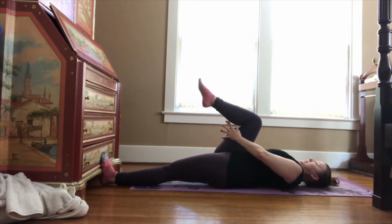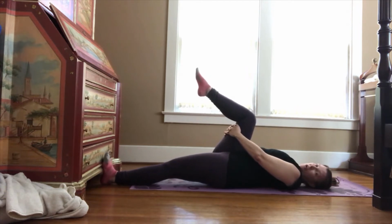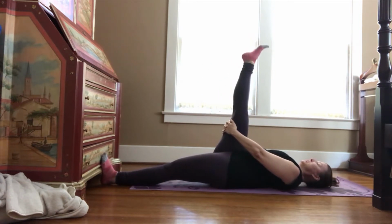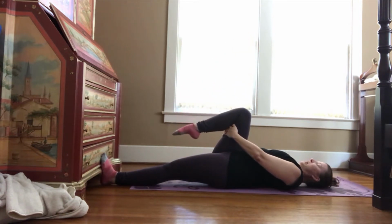I'm just going to slide my hands behind my thigh here. You could use a strap or a towel if you want to. I'm just keeping it simple. And we're just going to take an inhale and stretch the leg up. Exhale, flex the foot. Inhale, point. Exhale, bend. So that's the pattern.